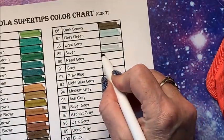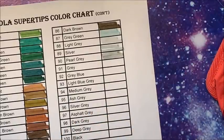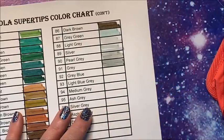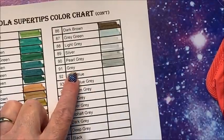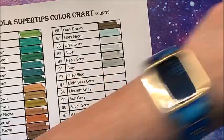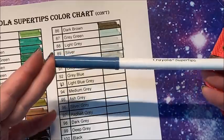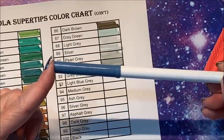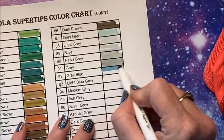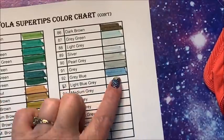Okay, so we have pearl gray. Not exactly on the cool side. It does have warm undertones, I guess. I was thinking I made that more of a cool gray, but I guess I didn't. And then regular gray. Again, with the regular name, I wanted to try to get this the truest color. But as far as grays, it's like, gray is a gray, right? That's what I came up with. All right, then we have gray blue. To me, this was kind of another no-brainer. I did originally have this with the blue markers, but again, process of elimination, it ended up in the grays. So this is what I made, gray blue. Because it does have gray undertones to it.